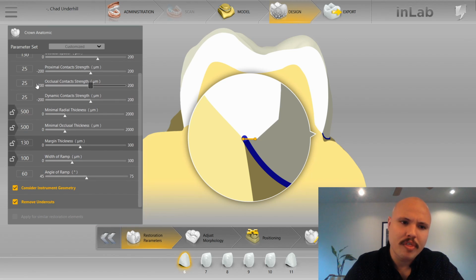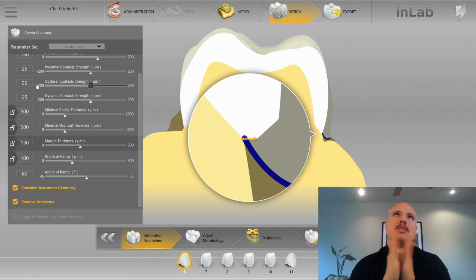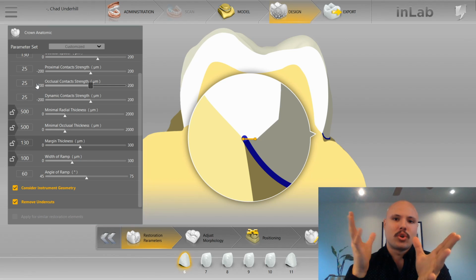And then as for minimal thickness, as some of you may know, I typically set my minimal thickness to 500 for both radial and occlusal. And then for the marginal thickness, I'll usually have that around 90 to 120 for your typical crown.